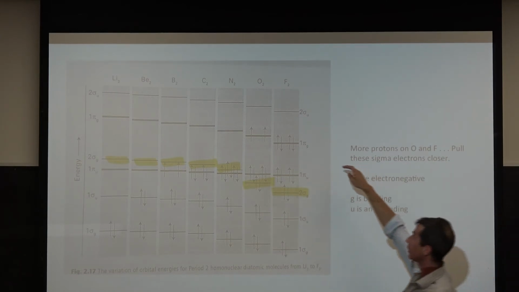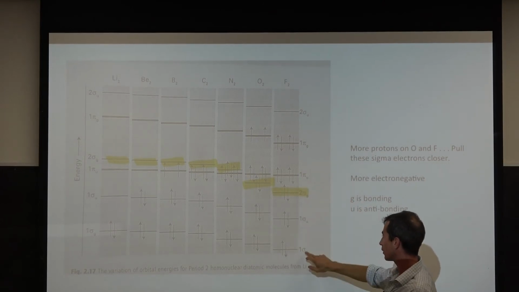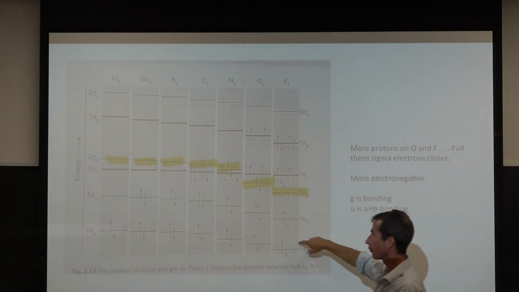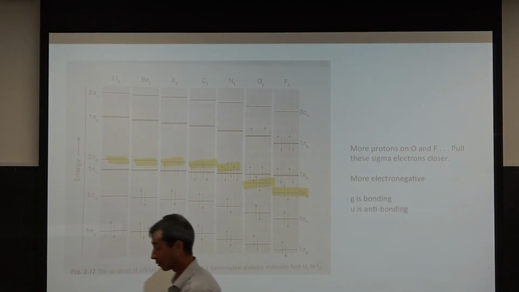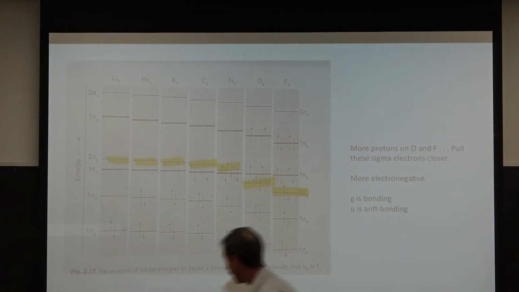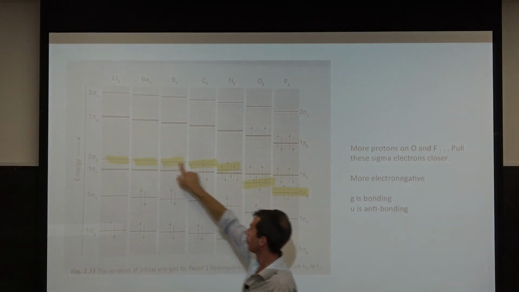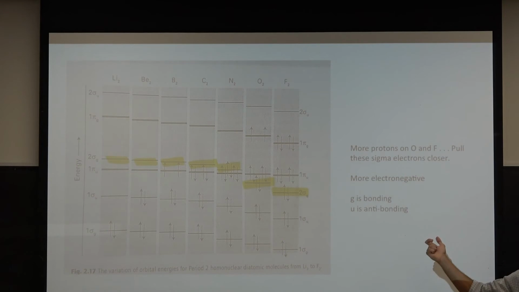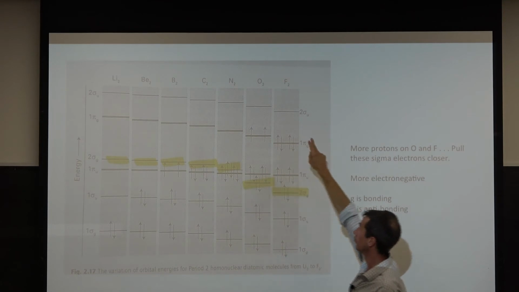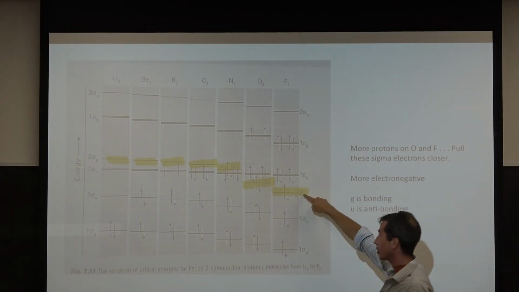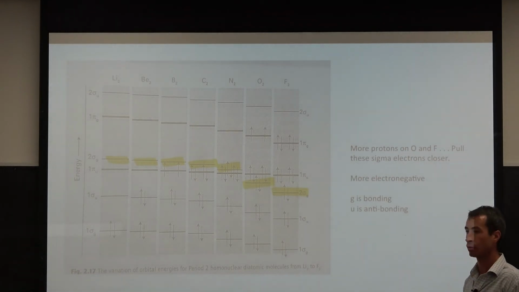Look how all of the sigma, even the one at the 2s sigma bonds, also become lower, right? These sigma bonds drop in energy as you have a more electronegative element, and as there are more and more protons. How come? Because the protons are holding on to those electrons even stronger. So the energy becomes a more negative value, right?